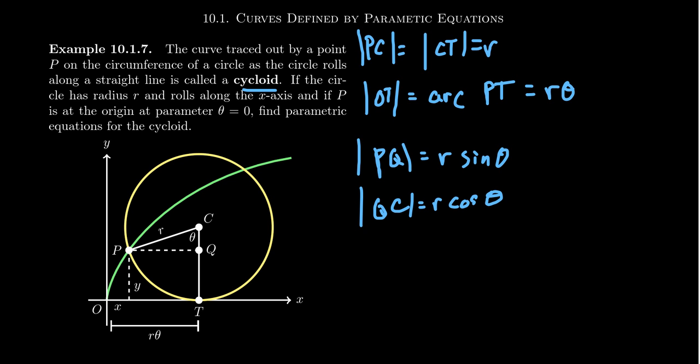Now what we want to do is describe the dimensions X and Y, the location of these numbers X and Y. If we start with X, it's actually just the distance along the line. If we take the whole distance OT and subtract from that the distance PQ, that's just going to be our X. Since we have OT, OT is going to be R theta, and we also have PQ, that is R sine theta, we can describe the X with respect to this parameter theta.